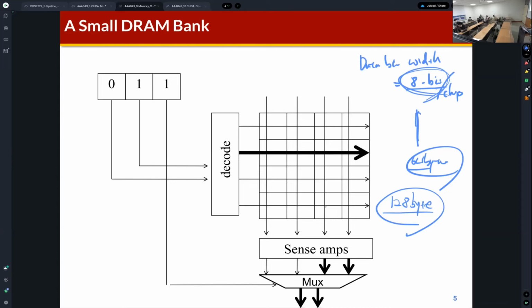So what does that mean? The DRAM data bit width is only 1 byte, 8 bits per chip.